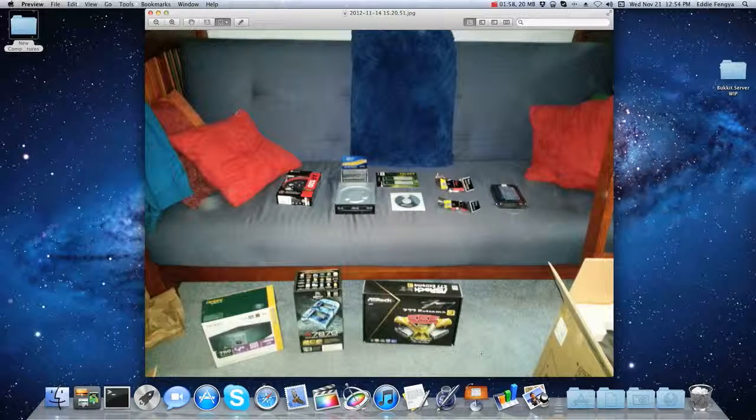Just a standard Antec power supply, an ASRock Extreme 3 motherboard. Then the good stuff: a standard disk drive, hard drive, RAM. But the good stuff is I got an Intel Core i5 3570K, K being the unlocked model, and for the graphics card I got a Radeon 7870, an FXX1. I don't know if I said that right, it's so hard to say. It has something to do with cooling. I don't want to bore you with details like that. And then just some miscellaneous SATA cables, and then the case is right there.